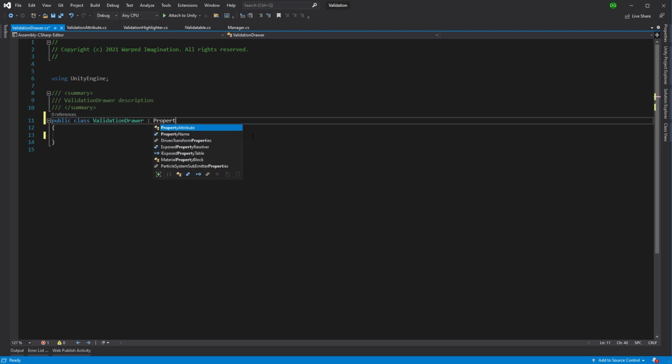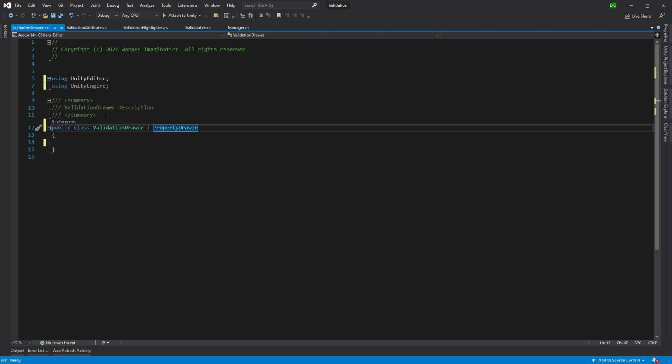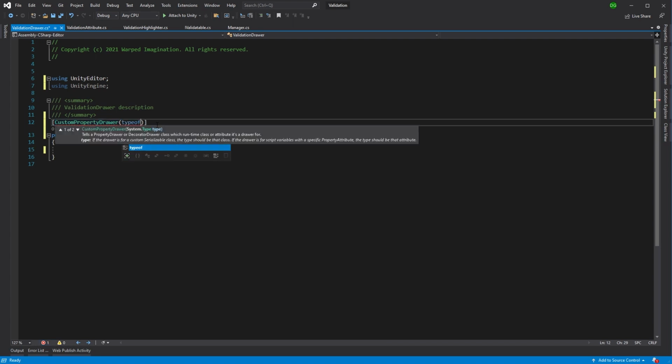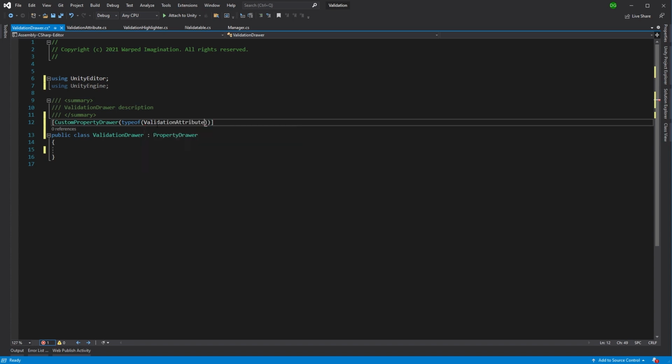And we're going to type into here property drawer, which comes from the Unity editor library. Now we have to tell Unity which custom property we're actually interested in. So custom property drawer, and then typeof, and then the attribute we're interested in, validation attribute. There we go.